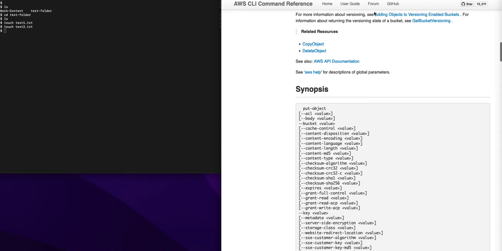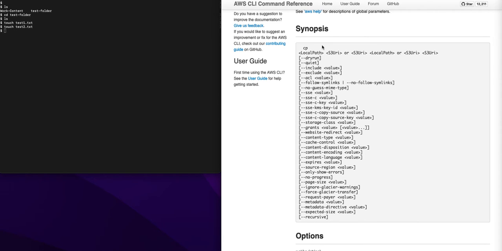So let's use the cp command first. AWS S3 cp, and the local file will be test2.txt, and my destination will be Cloud Aspirant O1.